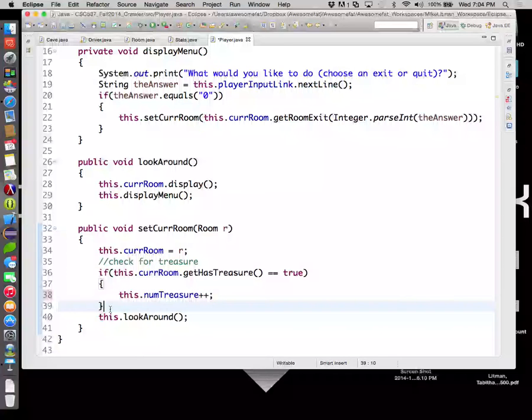Now, if you walk into a room, so let's say you walk into this room and there's a treasure sitting on this desk up here. If you go up and you pick up that treasure and you put it into your backpack, then you immediately exit the room, you got a treasure, right? Is there still a treasure in this room? No. We just collected that treasure. We need to collect that treasure, right? So that treasure needs to get removed from the room.